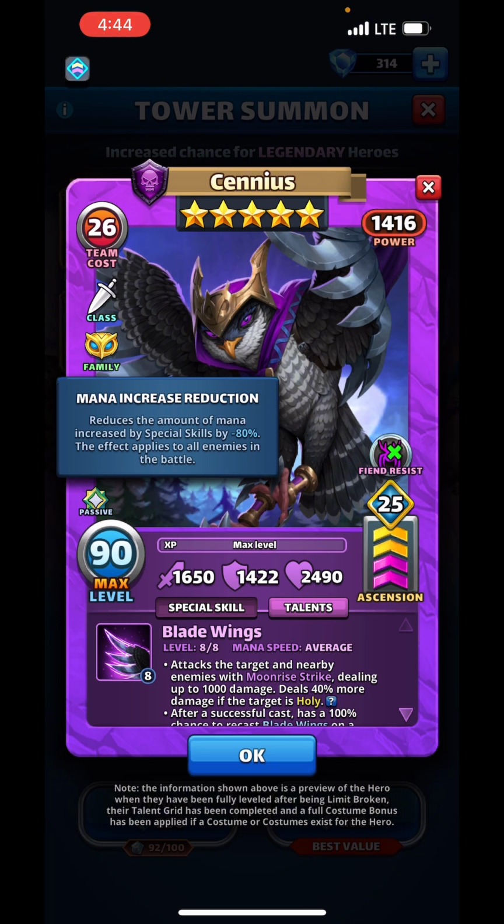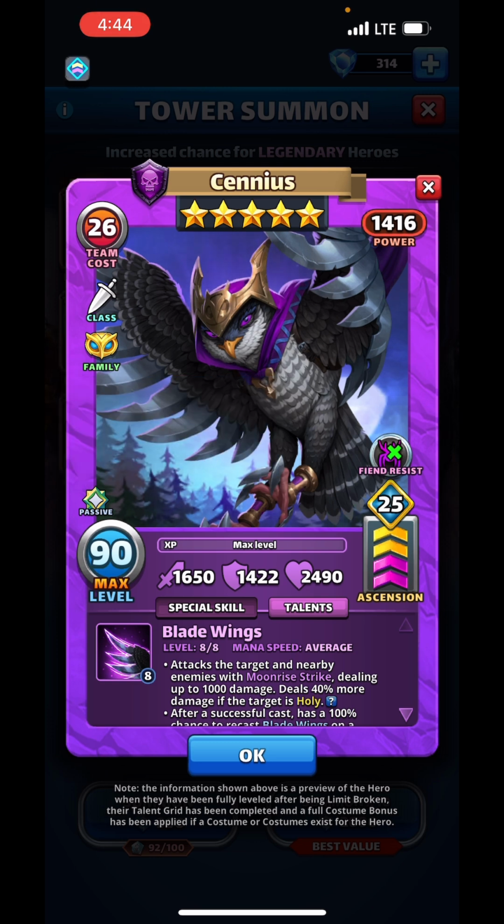I forget about this when I go up against owls, and then why is my team so slow? I brought heroes, I have a bard in here, or whatever, and nope, not happening. Or a bard wouldn't be a special skill that would actually be affected. But let's say a healer that speeds up mana like Toxicandra or Aerial Costume or something like that, right? It's a good passive. It's a good family. And we have a good hero here in Cennius.